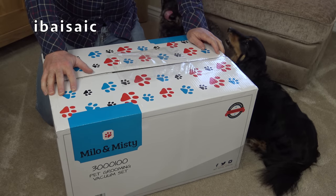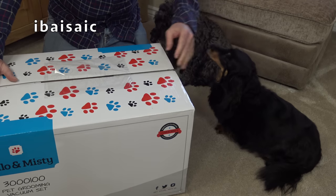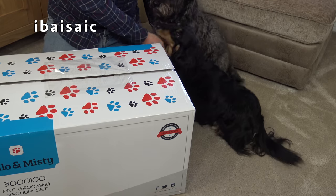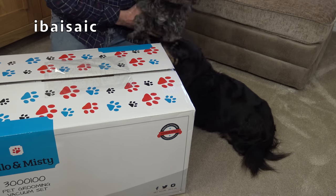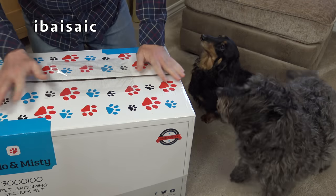Hello everyone. Well, today I've got a vacuum cleaner for our four-legged friends, and I have two of them here. This is Daisy, and hiding behind the box. Come on, Molly, make an appearance on the video. There's Molly. This is a pet grooming vacuum.